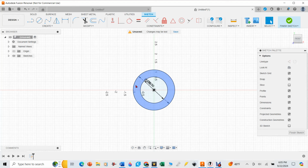Now I got to make the holes, and this is the tricky part, figuring out how I represent those holes. I'm going to actually do some math over here, just because this is the only way I figured out how to do this. The holes are 1.62 inches from center to center from each other. So I'm going to hit the hotkey L, which brings up a line, and hotkey X, which turns this into construction lines. And then over here, I'm just going to make a line at 1.62 inches.